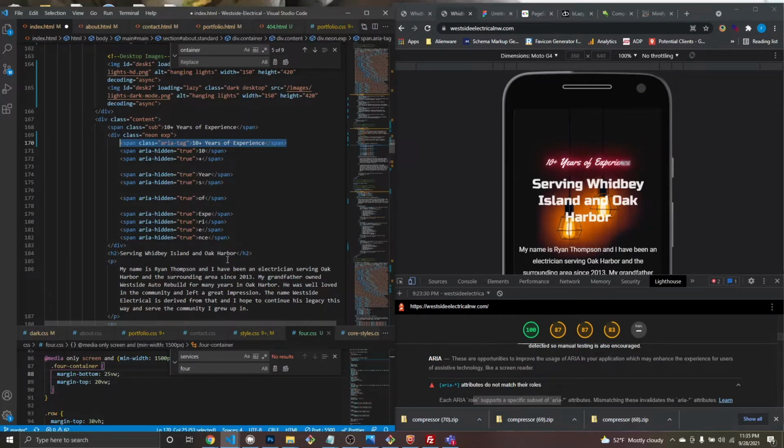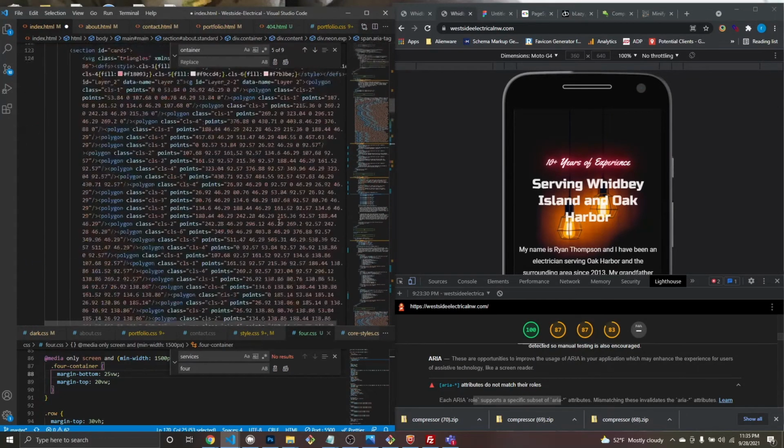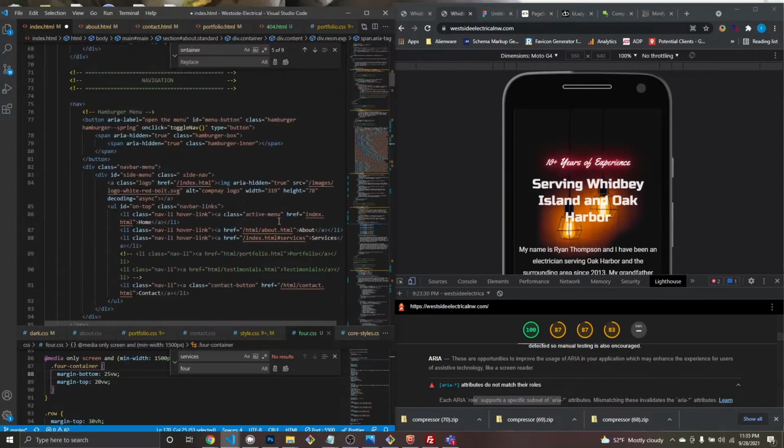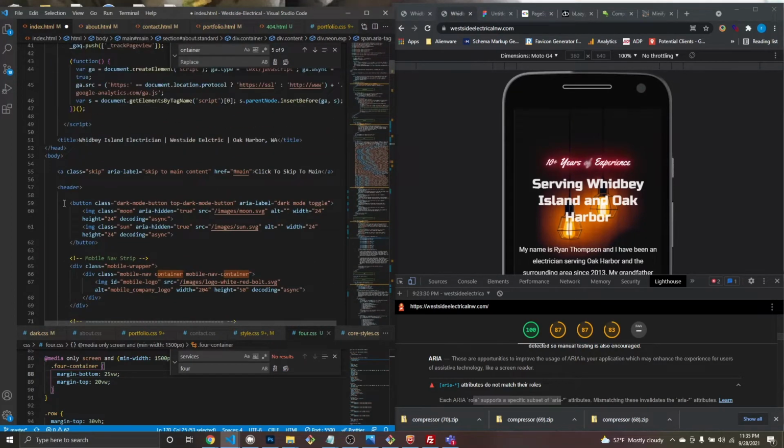I do that with my back to top link, or skip to main. So in all my websites, I have this little A tag up here at the top of the body that is tucked up here in the corner. That's position absolute. It's behind everything, and it's got a 0 opacity, but it's still in the DOM tree. So the screen reader will pick it up, and it will be the first thing it picks up.